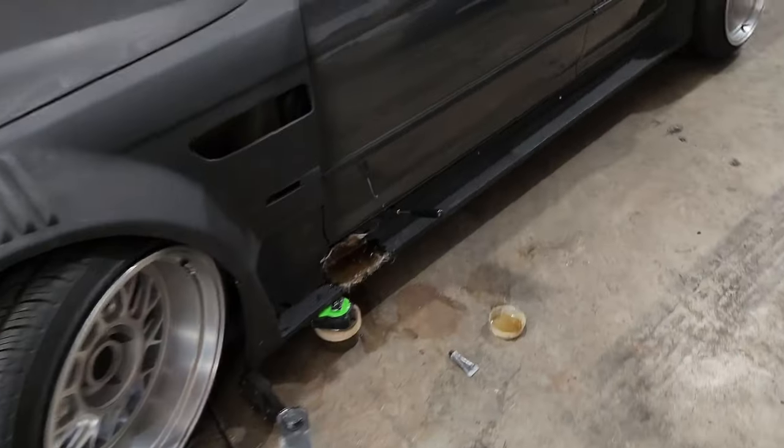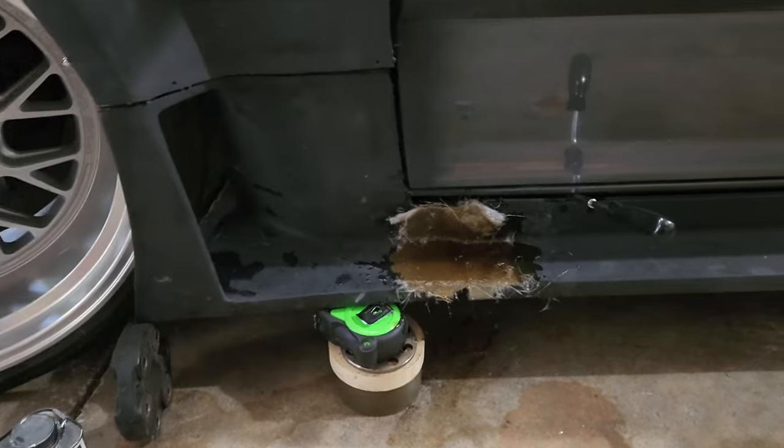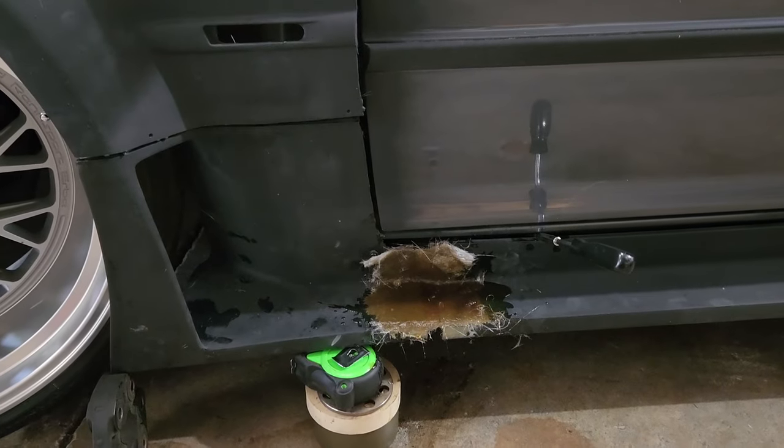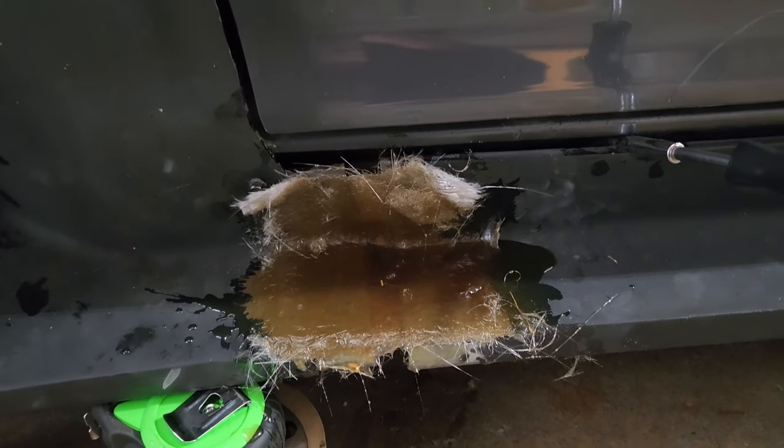Well, unfortunately, we're back to square one with the molding process for the side skirt. It's actually not holding on. So as you can see, we had to restart it. All this stuff had to be redone.